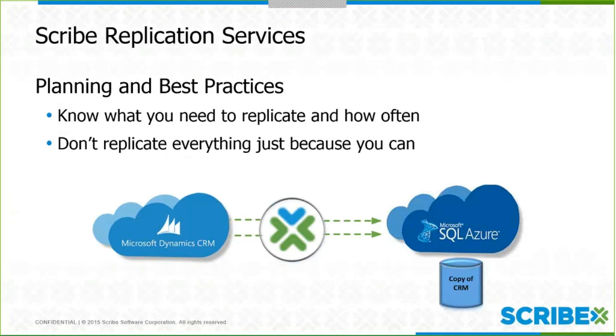But everything starts with a plan. I know we're talking about ease of use and how simple it is, and frankly it is. There's no mystery here. What I showed you in the demonstration is really all the moving parts. But it really comes down to planning, and when we talk about best practices, everything starts with a good plan. And the key is to know what you need to replicate and how often. So it boils down to what are you reporting on? Who's the consumer? And just because you can replicate everything doesn't mean that you should.